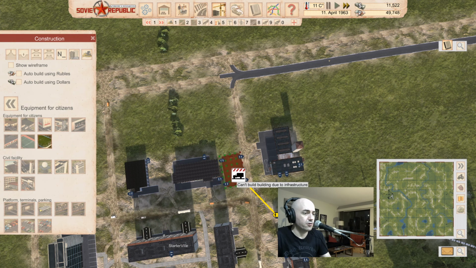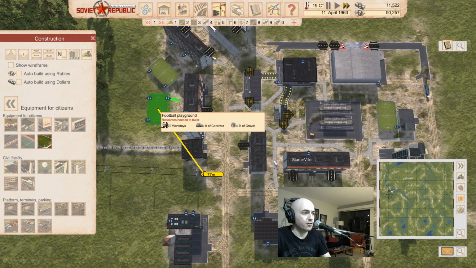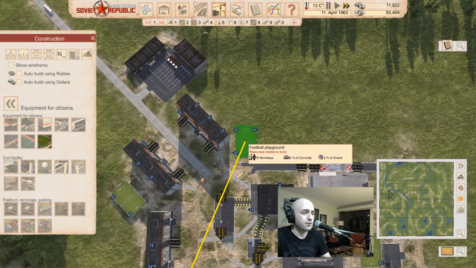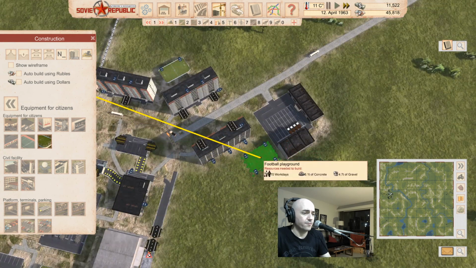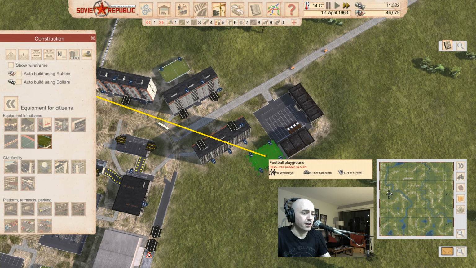Oh, that's close. But close is not quite good enough. We could put it in here, but we need that area for a future road. I don't want to put it right next to the other one. That seems silly to me. How about we put it over here? I think that'll leave enough room for the housing that we will want in the future. I think that's perfect.